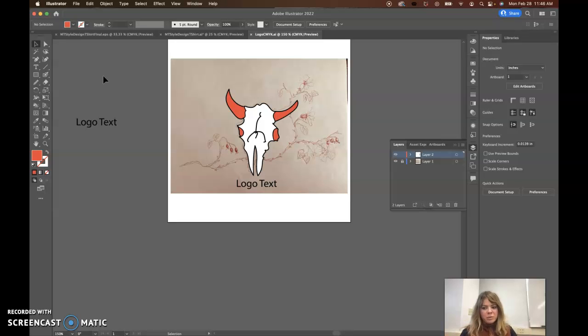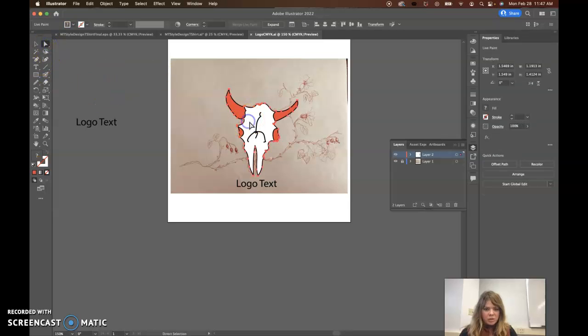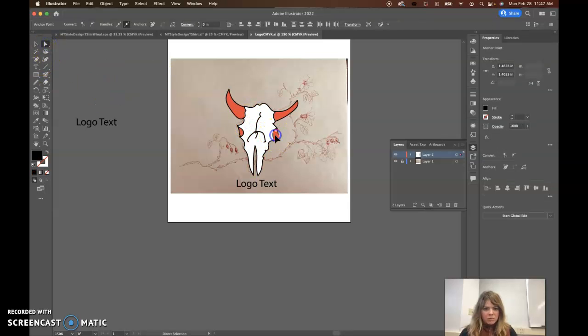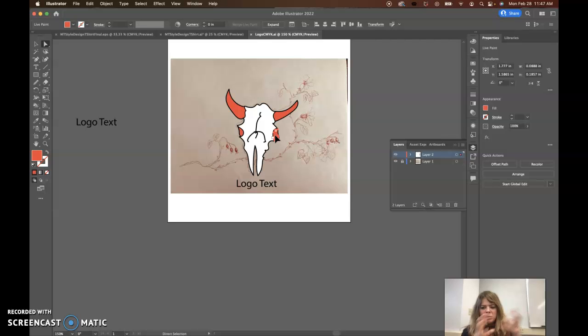Make sure to not save over the black and white version when you save out your color version. Make sure your text is outlined. Make sure all your shapes are as clean as possible so you're not having a ton of different weird shapes overlapping each other. It needs to be fairly clean. And I'll look at your file at the end to make sure that it is. I'm trying to think if there's anything else I should tell you.